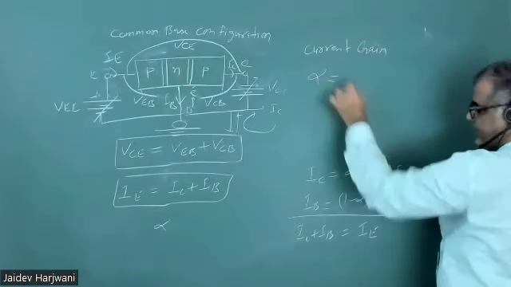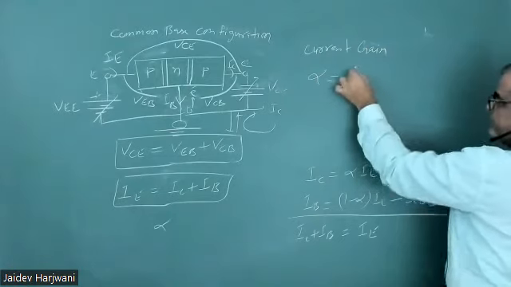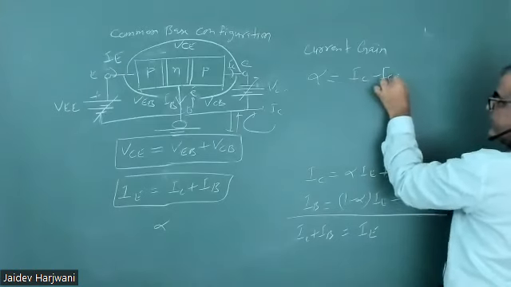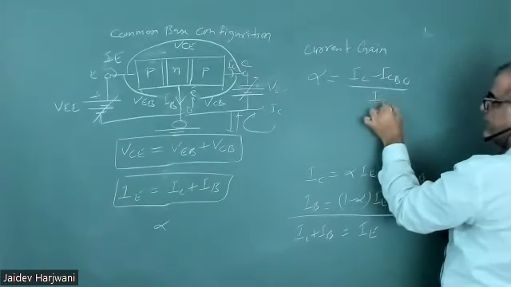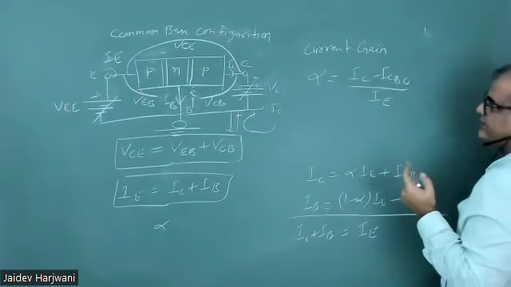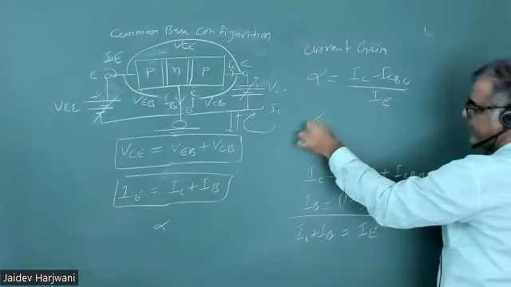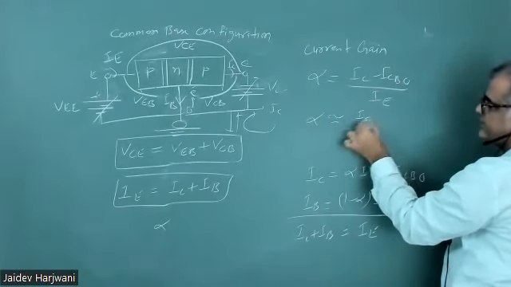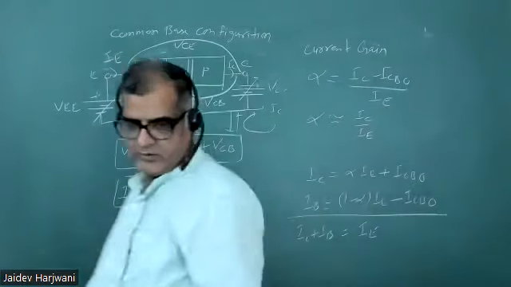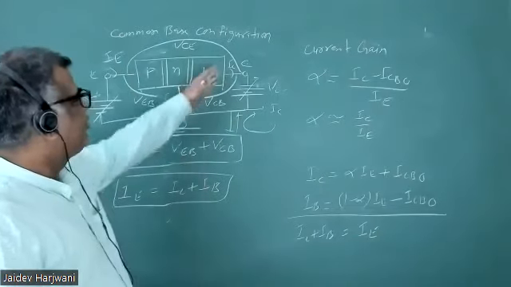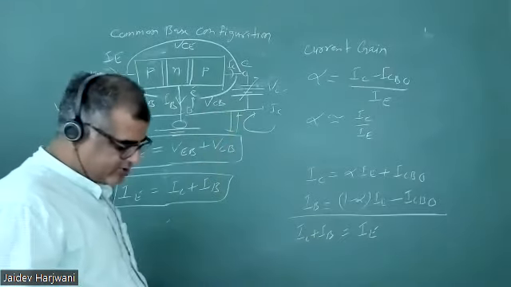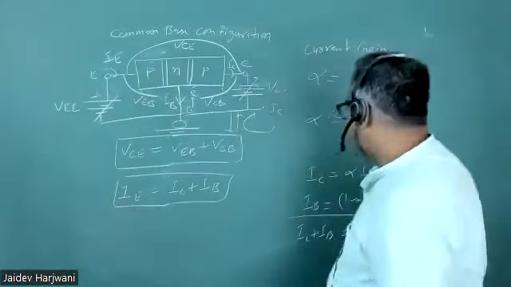is written by alpha. और alpha की वैल्यू क्या आएगी यहाँ से बताओ? अल्फा की वैल्यू आएगी यहाँ से IC upon IE, IC माइनस ICBO अपॉन IE. ओके, अब क्योंकि ICBO is very very less, reverse saturation current है, तो ये तो एग्जैक्ट फॉर्मूला है. तो you can also write alpha equal to your IC upon IE. ओके, करंट गेन मतलब आउटपुट पे कितना करंट है, इनपुट पे कितना करंट है.